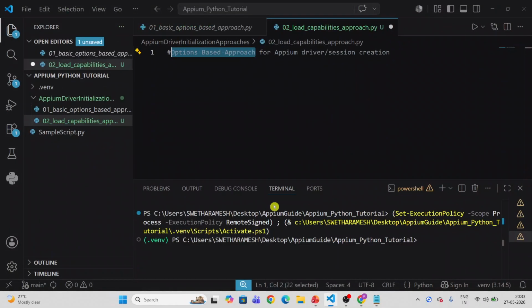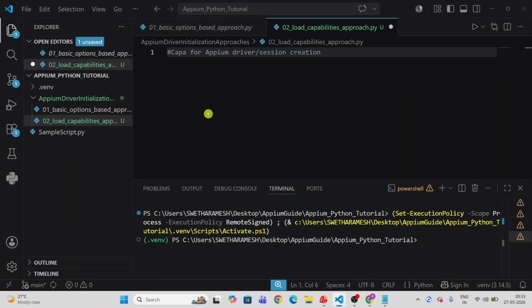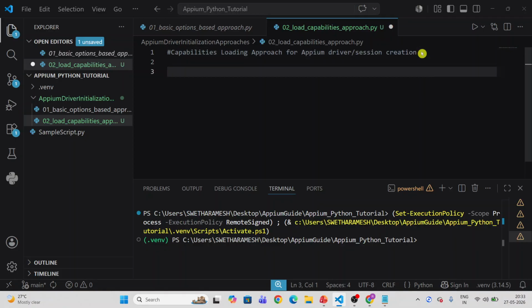Go back to VS Code: capability loading approach for Appium driver session creation. We'll see how the code looks and we'll see the difference also.